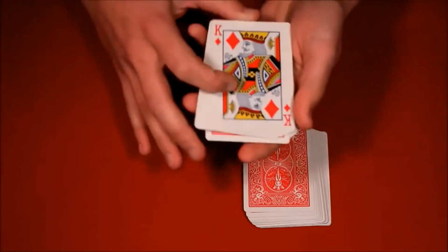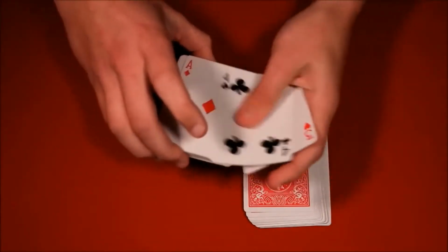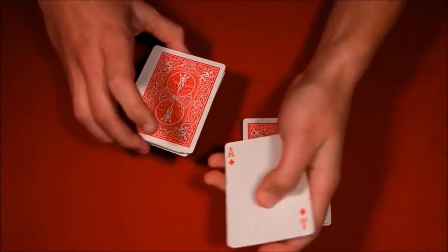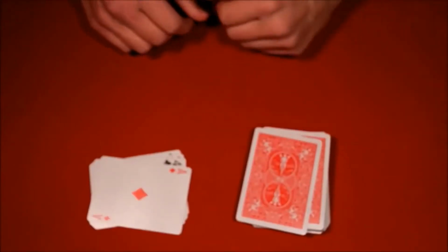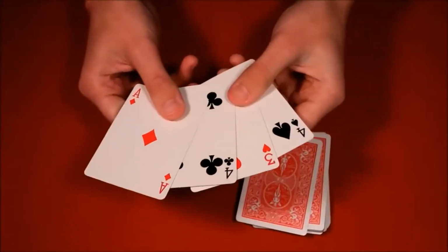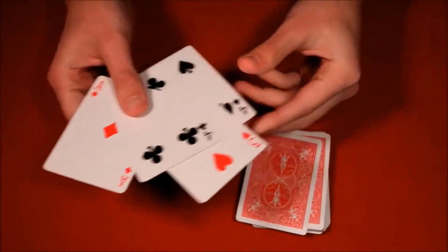So you're going to tell them their card could either be the King of Diamonds, the 4, the 3, the 4, or the Ace. So you have them hold on to this packet right here, okay? And you're going to tell them that within a snap, just like this, the 5 card packet is now turned into 4, and you ask them if their card has disappeared. They're going to say yes.